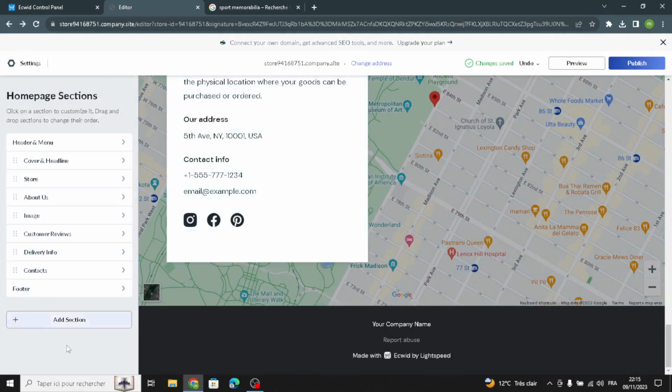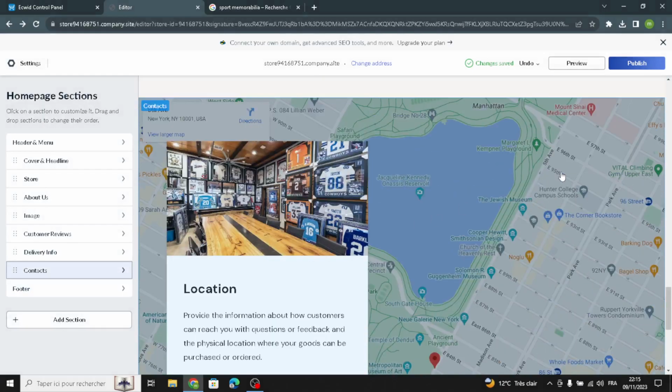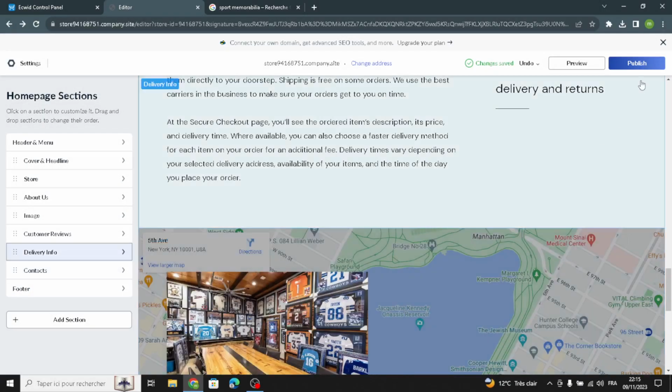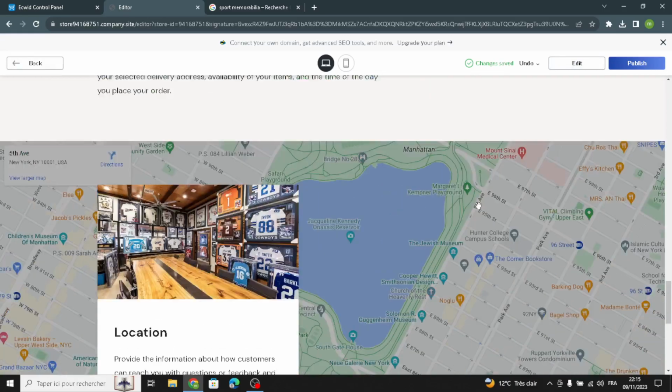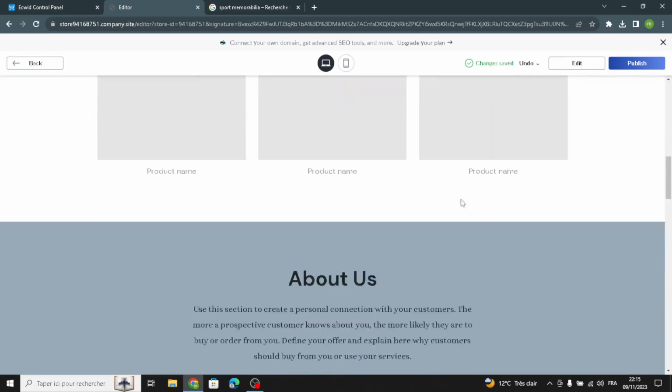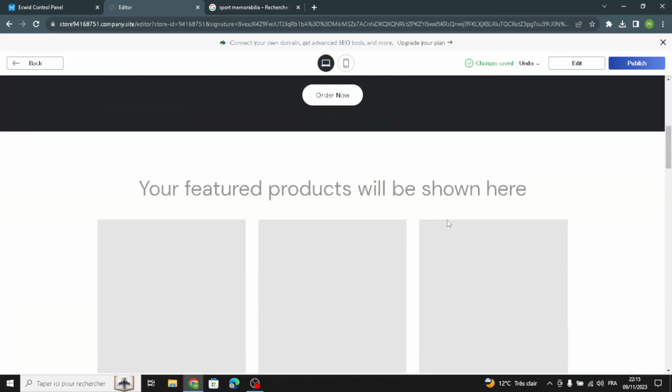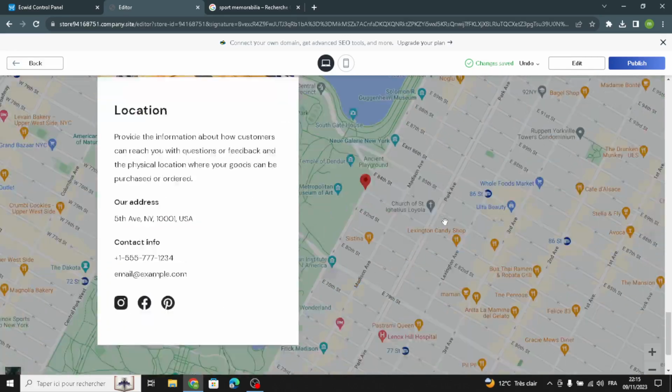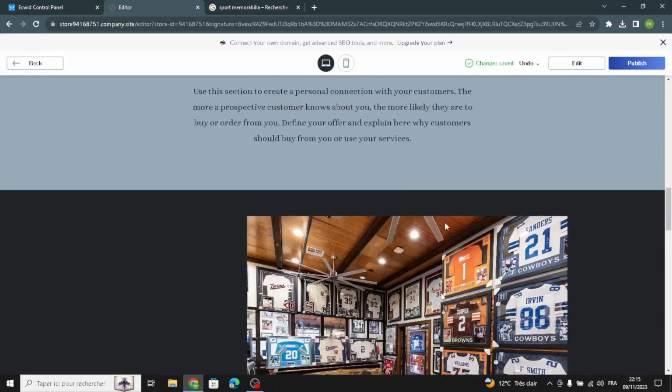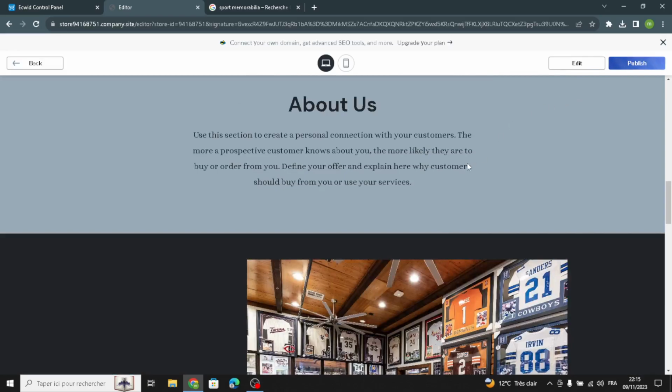Now, before you publish your website, you can go to the preview and verify if this homepage needs something to design or add something on your homepage. After you verify, you can just publish it. Now you can start selling, you can start your business.